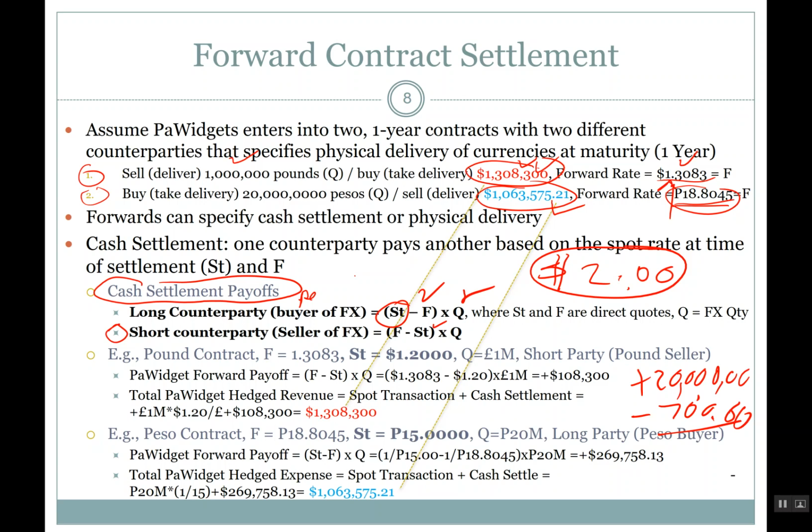What if you are due 1 million pounds, but you're not really sure? It could be 900,000 pounds, could be 1.1 million pounds. So here's what you can do with a cash settle contract. It's kind of nice to model with a cash settle contract. I know I expect to receive 1 million pounds, but you know what? Let's only put a forward contract on 800,000. The nice part about modeling it this way is you could set this up. The forward contract is, say, 0.8 million.